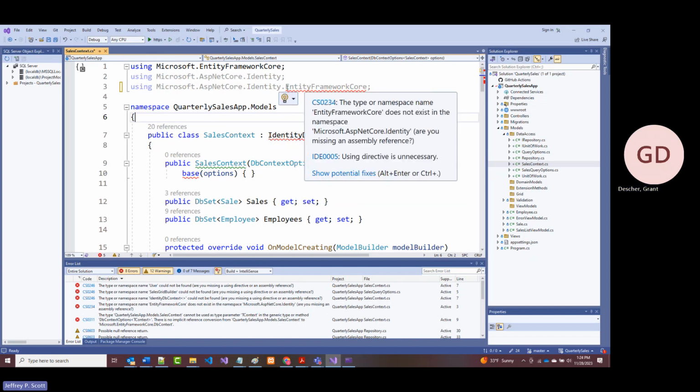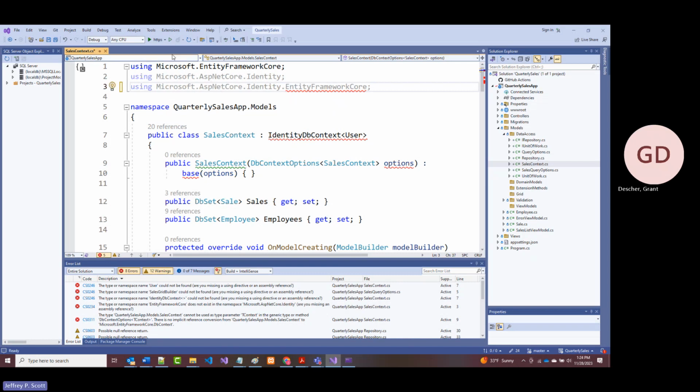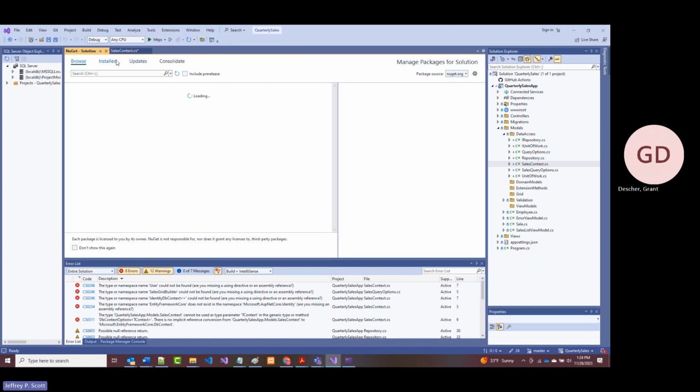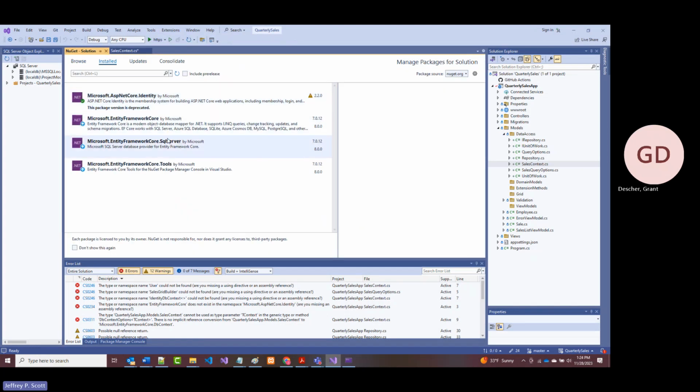All right. So let's look at that. Let's go back to Tools, NuGet Package Manager, Manage NuGet Packages. All right. So that one we need, and that one should be okay. It says 2.20. That one, of course, we've been using. So let's see. Yeah, I don't even think it actually did it in here. So let's go back and look at that.